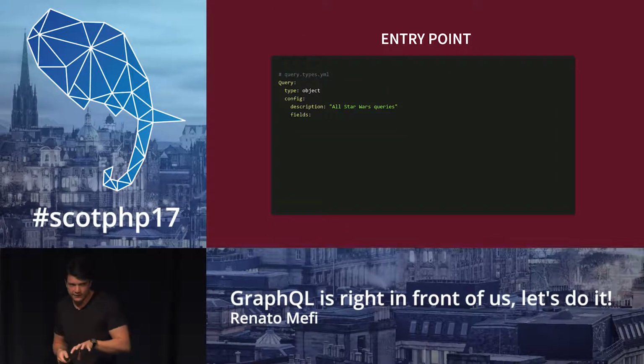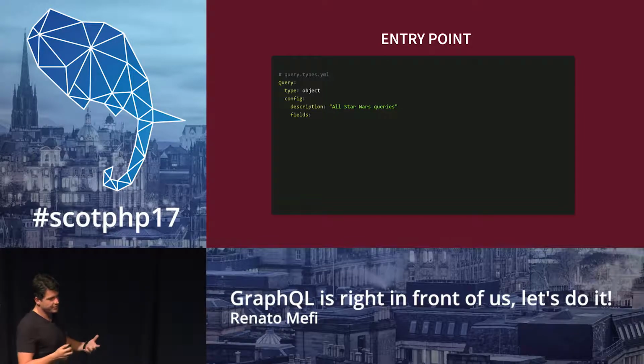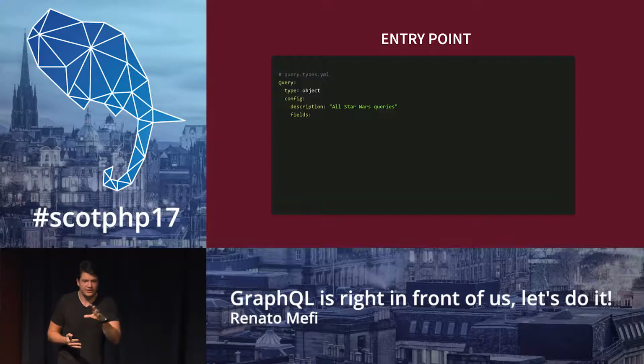OK, so how do we make it work now inside Symfony, inside our code base? We are going to first create this one here called query. It's the same one from when I showed you the first example, where there was a query at the beginning. It's because the query and mutation are also fields. That's a way they found to make it happen. So they are root fields. It doesn't mean anything important, but you have to declare new queries. Those are your root queries. That's where you can begin gathering your data, because you need a starting point.